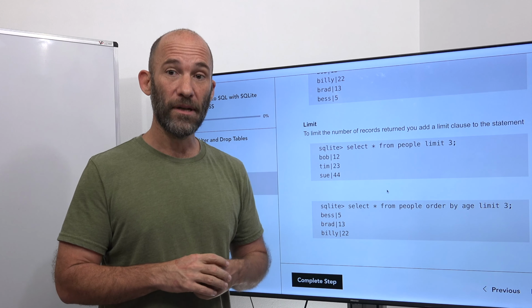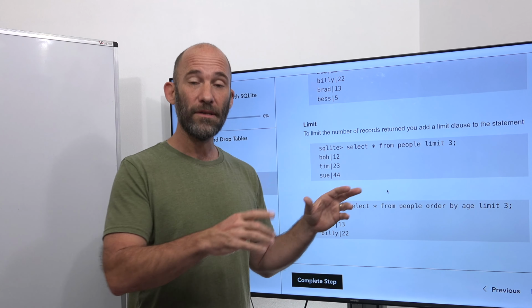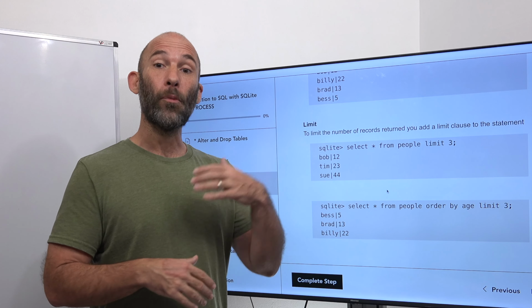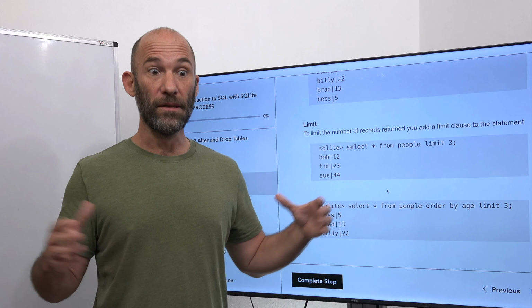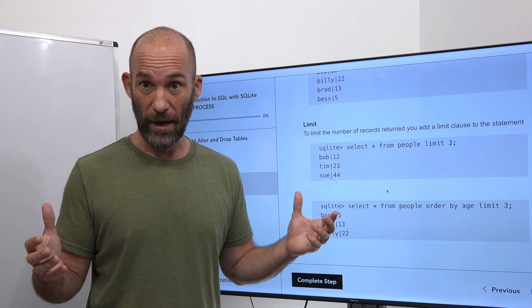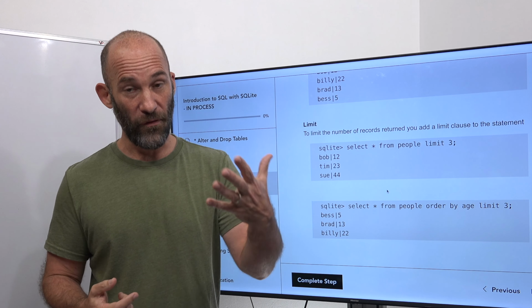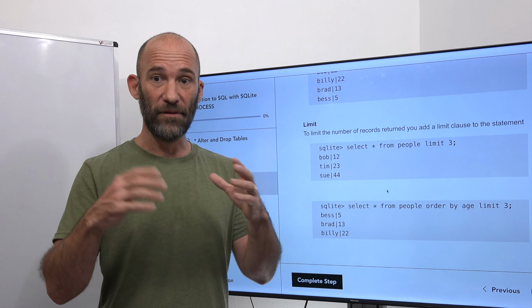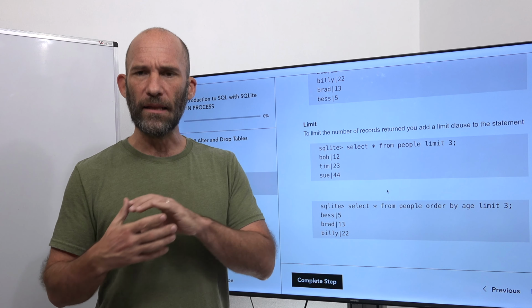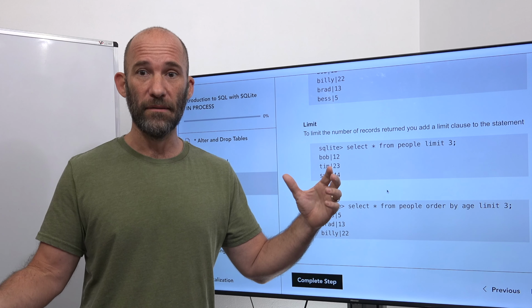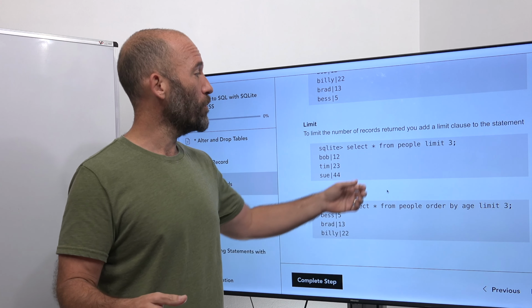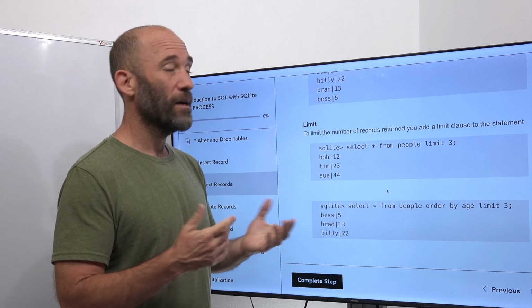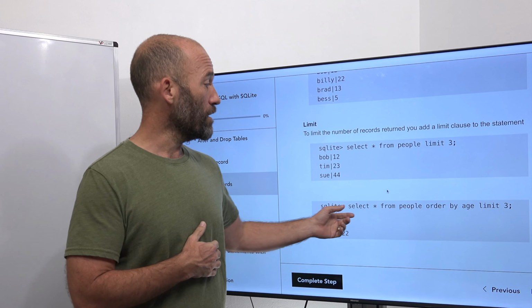This can be very important, especially when you use back-end programming languages. Remember, the more your database server has to process and the more your back-end programming language has to process, the slower your overall system is going to be. So if you only need 1 record or 5 records and you pull thousands of records back and then have to deal with that, that's going to add a lot of resource utilization to your system that there's simply no need for. By using a limit, you can limit to just the top results that you actually care about.